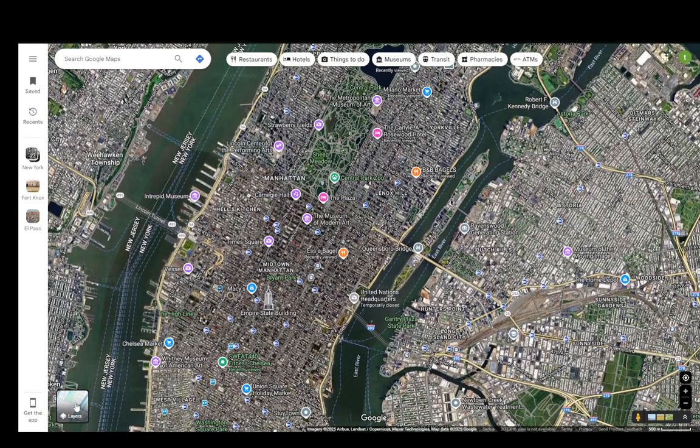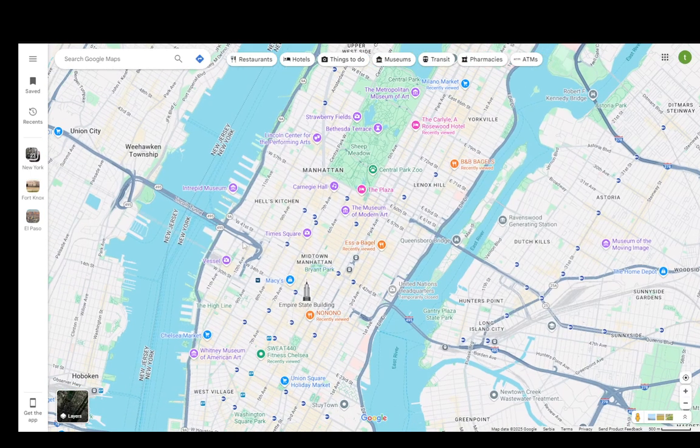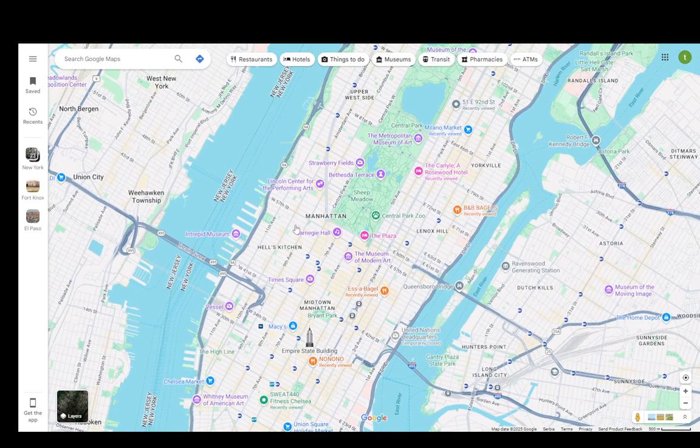And yeah, that is pretty much it. That is pretty much as realistic as you can make maps. You can go and use Google Earth if you want a 3D render instead of just a satellite view. But other than that, that is pretty much it.